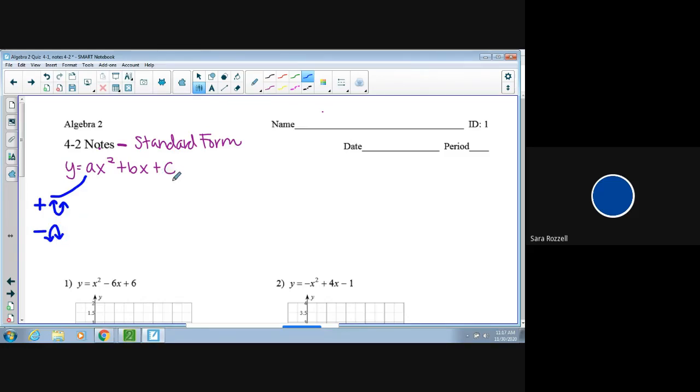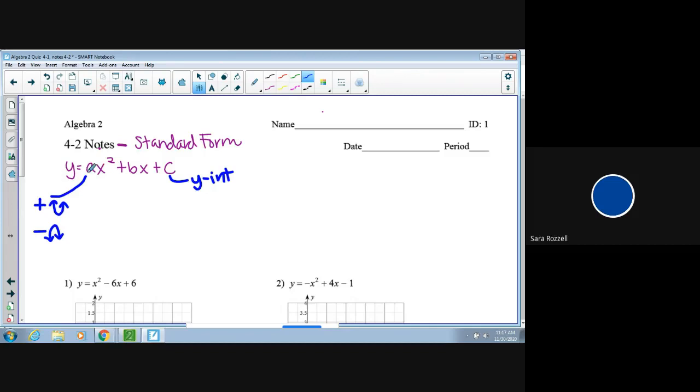Another thing for us to notice is that if you plug in 0 for your x's, the only thing that's going to be left is the c. So that's like our y-intercept. For our y-intercept, our x's are always 0, because on the y-axis the x's will be 0. You plug in 0 for x's, you're left with your c. So for you to note, the y-intercept is always this last number, this constant. So when we're in standard form, that's how you find your y-intercept.